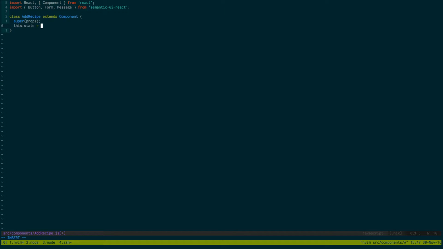So it's easier to set up just a local state to keep the form. We're going to have the name of the recipe, ingredients, which we're going to take in as a string and then turn into an array, and then the description. We also want an image, but we're not going to give it a default value in the state.